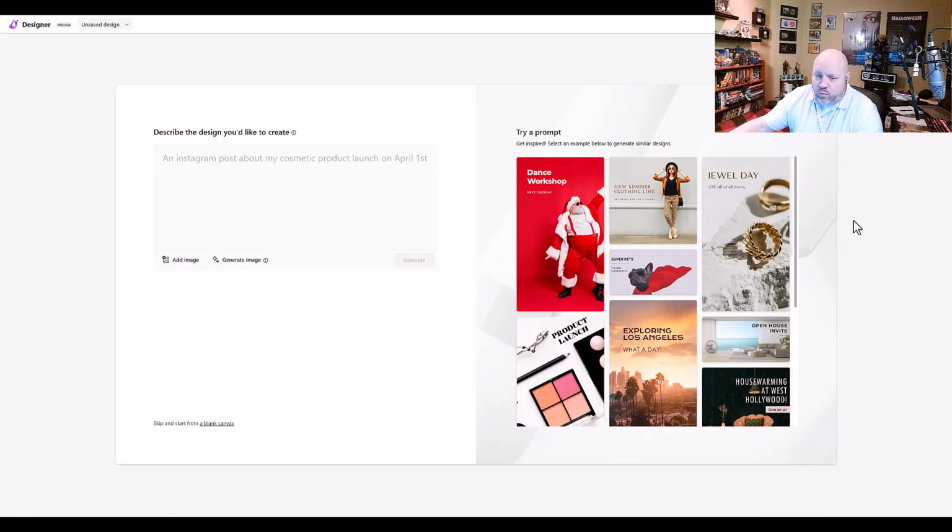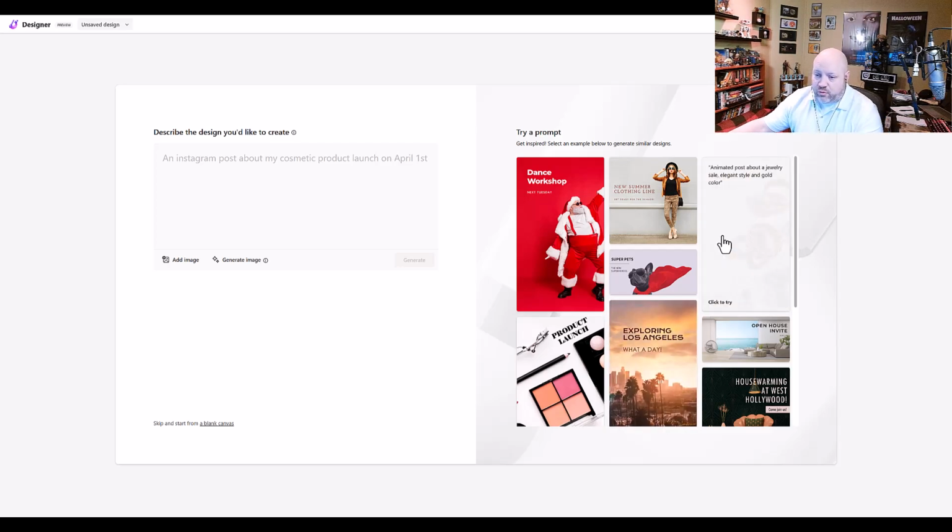Hey there. What we're looking at right now is designer.microsoft.com. This just got released last week. So this is April 9th. It got released on April, I believe it was the 6th or 7th. And designer.microsoft.com is a tool that Microsoft created to allow individuals to use the Dall-E model to create images. So what we're looking at is a tool that actually sits on top of that Dall-E model.